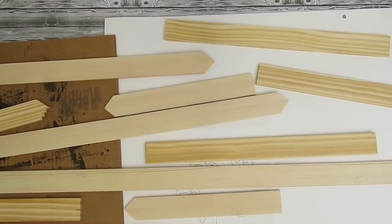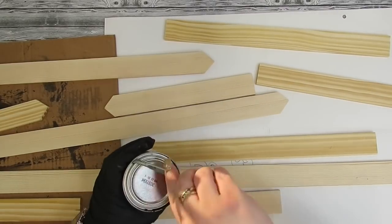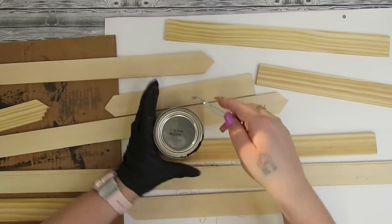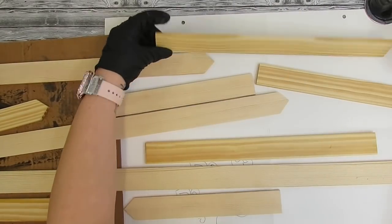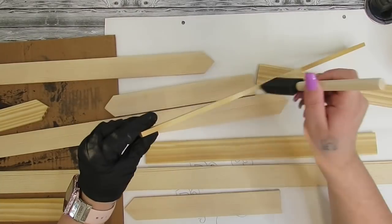You also don't need a saw to cut these. You can use a small miter saw, like the hand ones, but you guys, since I've had kids, my wrists are terrible. I don't know why, but it literally kills me to do it.